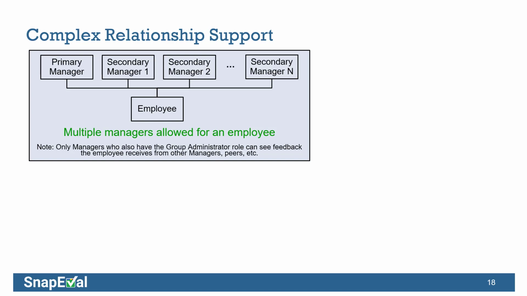that particular employee. The other thing that we're going to talk about here, and we'll get more into this a little further into the slide deck, essentially, if you are a manager and only have the manager role, you can only see the feedback that you give to an employee. So, for example, if the primary manager in this case just had the manager role in SnapEval, the primary manager would not be able to see any feedback that any of the secondary managers give to that employee. Now, that's useful in scenarios like a primary manager who may be more of a supervisor for the employee than perhaps a full manager.